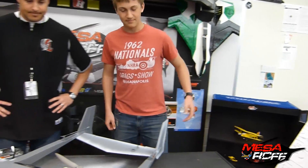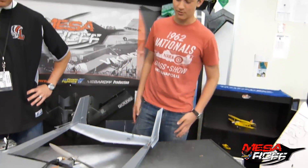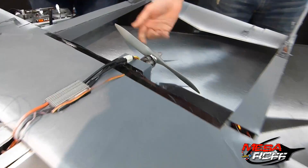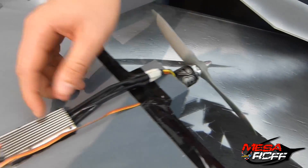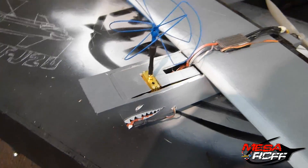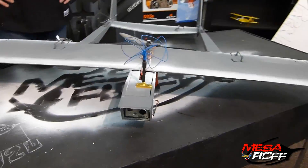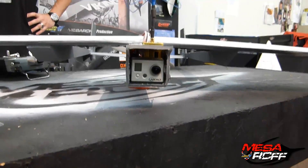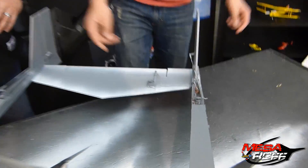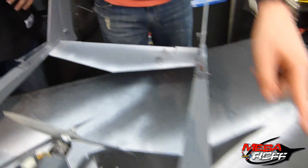Go ahead and talk about the controls and what we put on this bad boy. This plane is obviously based off of a World War Two fighter bomber. We got our big Viking Stingray motor on here, we have our mushroom antenna, we have our receiver down here, the GoPro up in here, and we have the rudders, elevator, and ailerons. We synced the rudder and the ailerons so it can turn without problems.